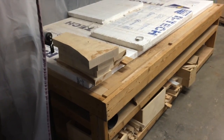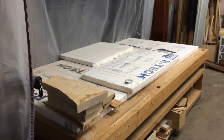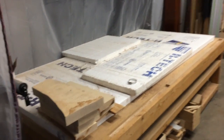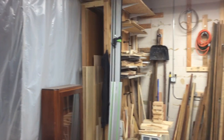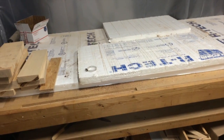Okay, we're coming into my little area in the shop. First off, this is kind of new. It's been in the shop for a while, but I decided to drag it into my area. So I'm doing breaking down of sheet goods and rough lumber on this. It makes it a lot easier having my lumber rack all right there. I can just take the plywood or whatever I'm using, drop it on that table, and knock it out.